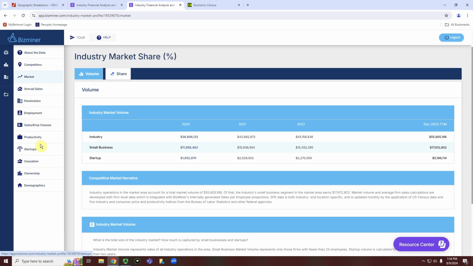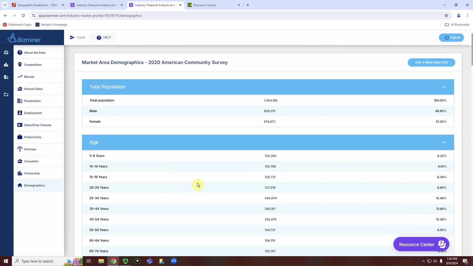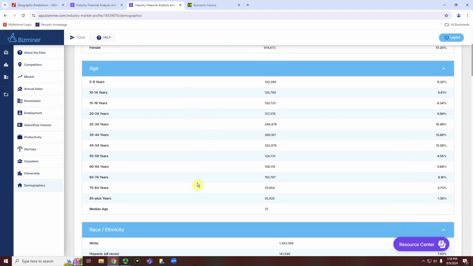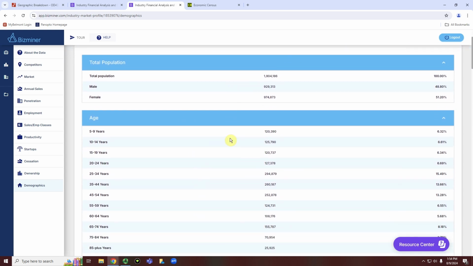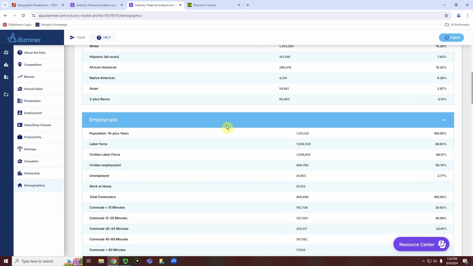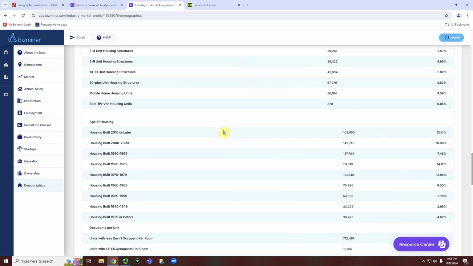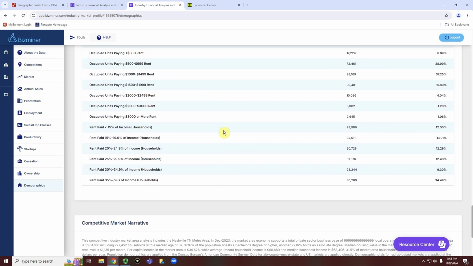And then you'll get a lot of that in these similar tabs, but you'll also have the demographics on the market profile, which will describe the industry or the city demographics within that region. So in the Nashville metro area, you can break that down by age, employment, income, and so on with a lot of these different features, depending on what's most helpful for your needs.